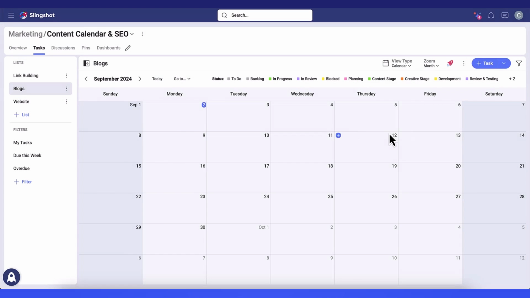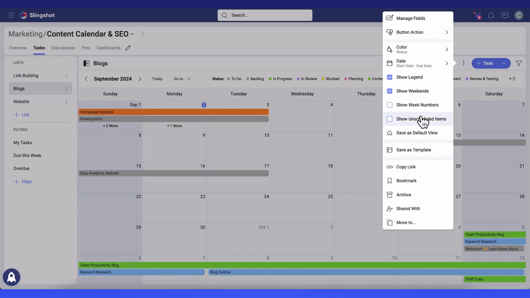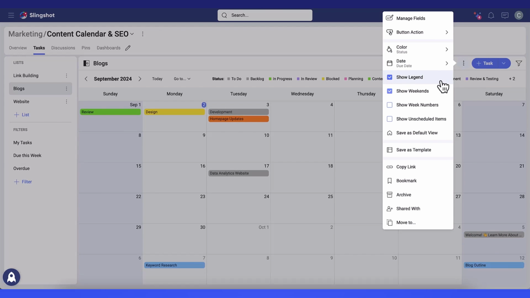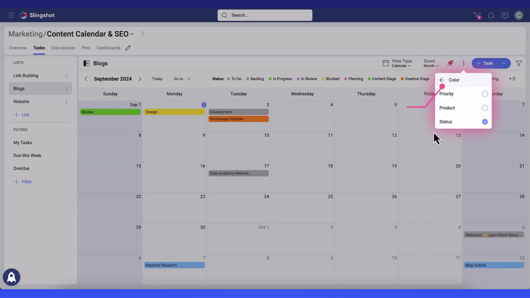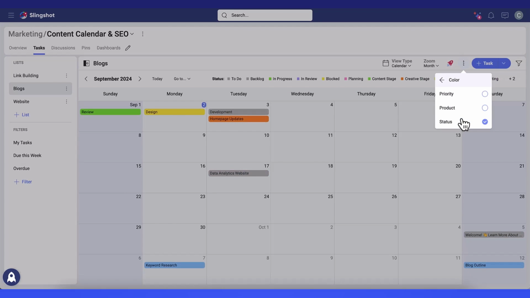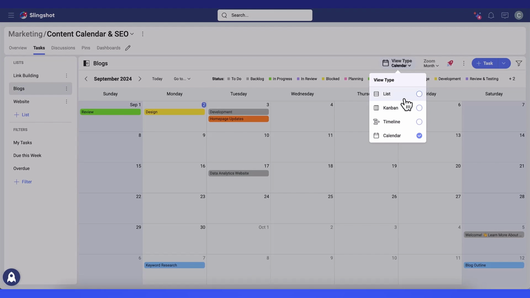So if I just quickly flip here to calendar, and for our different settings within here, I can now use any of my drop-down colors or drop-down fields to change the color that I'm seeing on the pills of the calendar view. So you have some nice capabilities now throughout all of our view types in Slingshot to bring these custom fields to life.